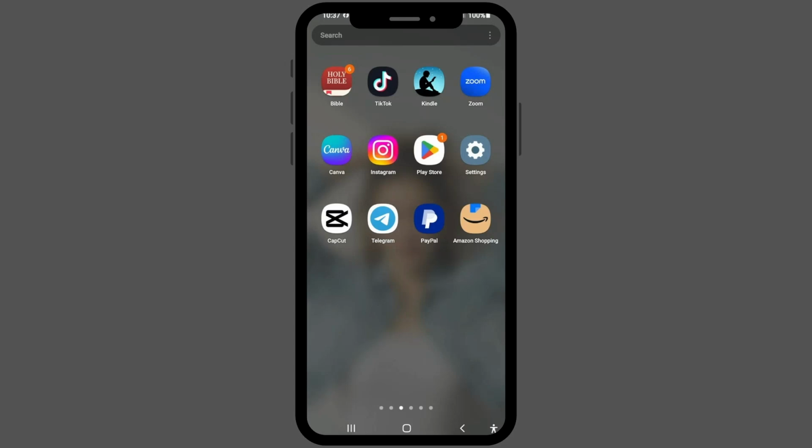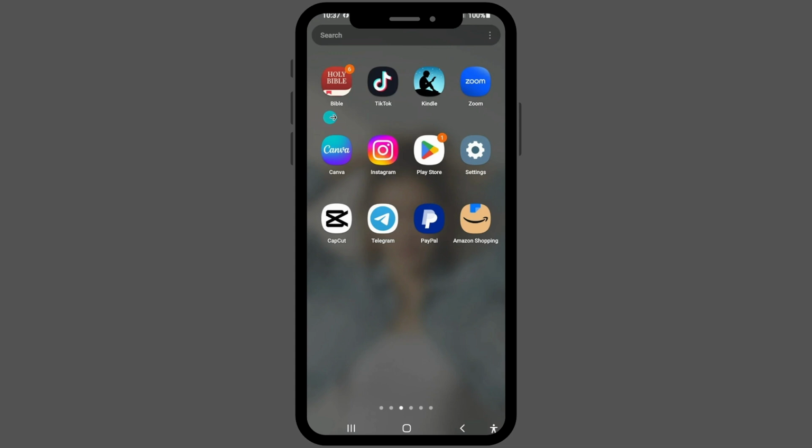In today's video, I'm going to teach you how to find your Gmail password on your phone. Before we start, an important note: you can only view your Gmail password if it was previously saved on your phone or in a password manager. If it wasn't saved, don't worry, I'll show you the safest way to reset it at the end.